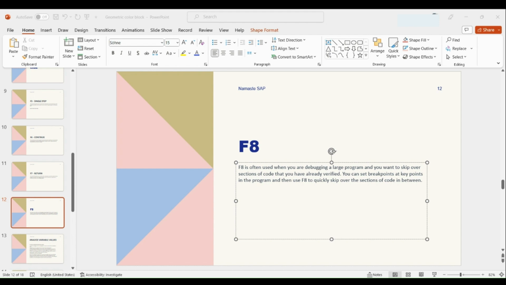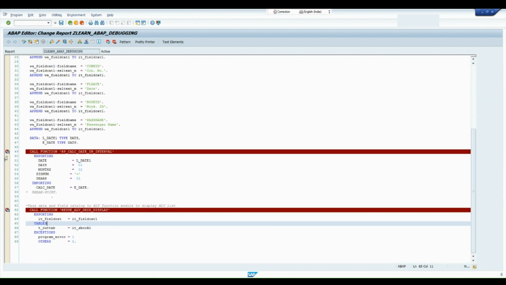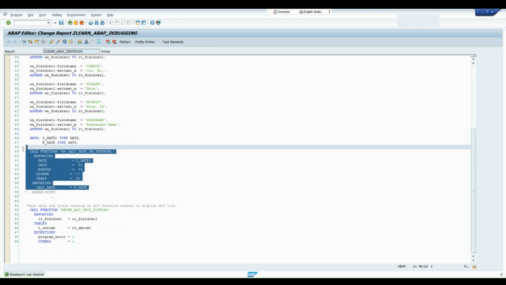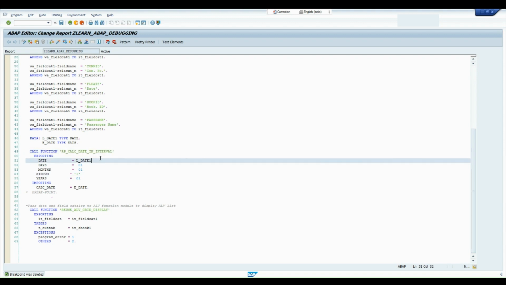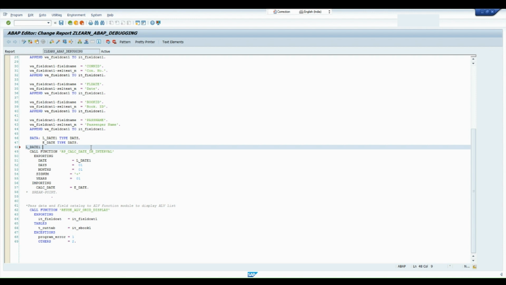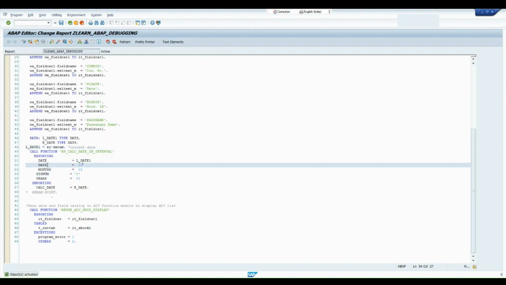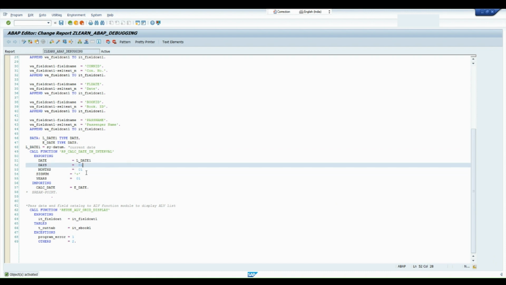Let's see it in action. This was the program that we were working on. The only change I made is that I have just added one function module over here. It calculates the date basically. Simply you just have to pass a date over here. Suppose I am passing sy-datum, which means the current date, and it would increment my date by 1 day, 1 month, and 1 year. If it is today's date, 4th May 23, then it would get incremented by 1 day, 1 month, and 1 year.